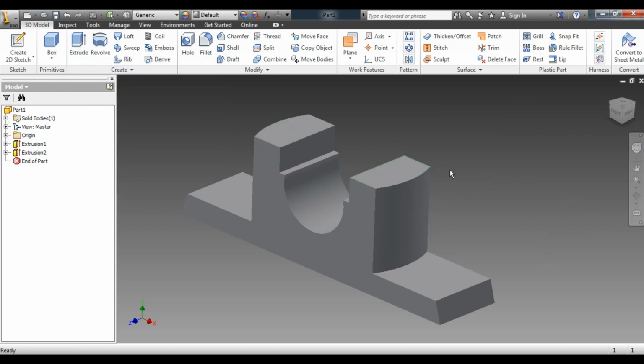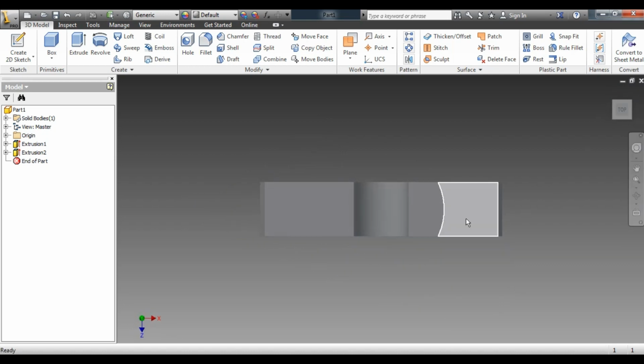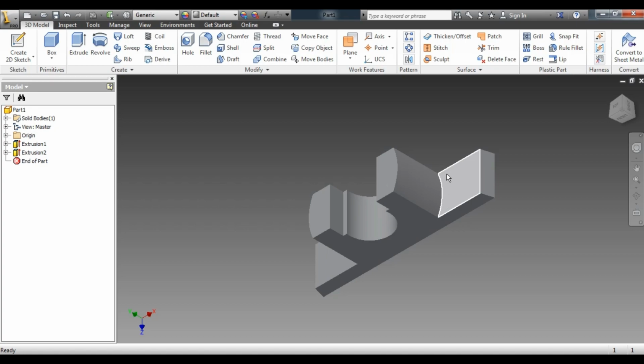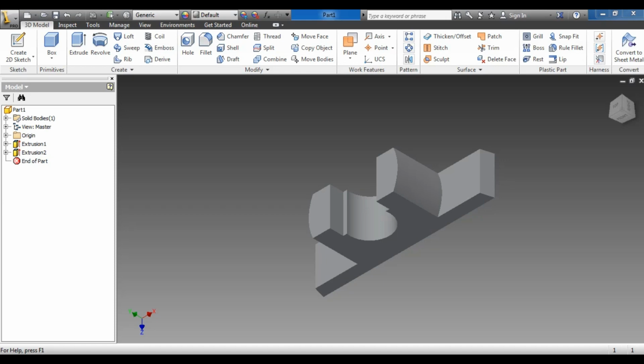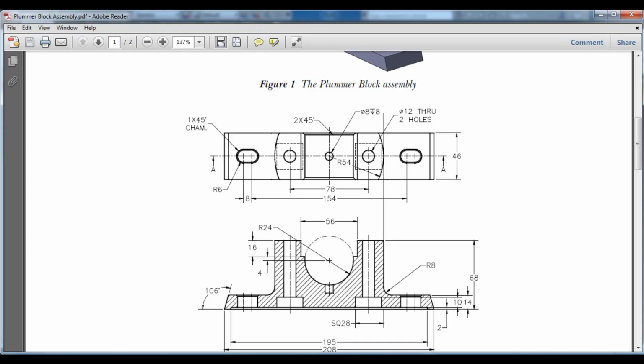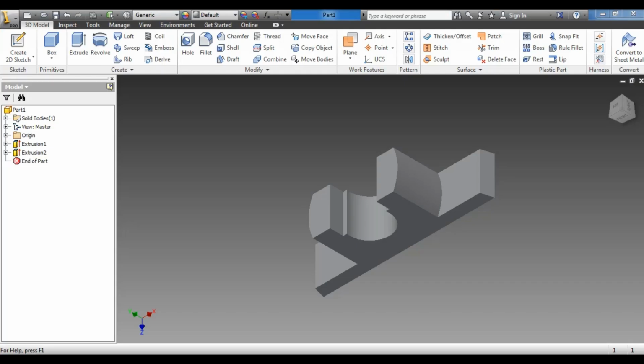Okay, once it is applied, you can see the top view. So this is the view. Now there is a fillet given out here, and that fillet is given R8.